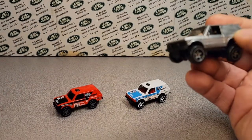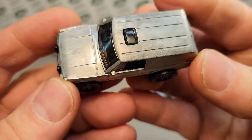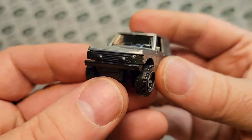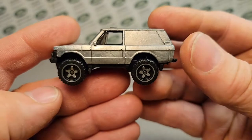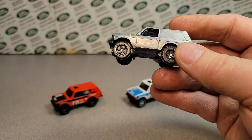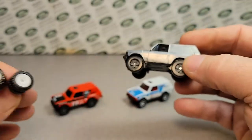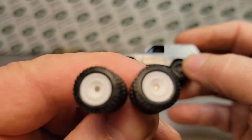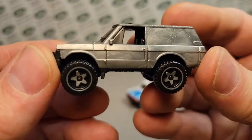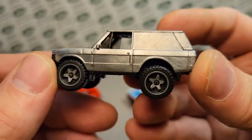But just a nice looking Range Rover. So anyway, I drilled one out. We took a look at the interior, and we're going to do that again. But I did have these real riders on this, the red one, which was pretty sharp, pretty cool. But for this, I thought, man, that gray wheels with our ZAMAC really look cool, really look cool.